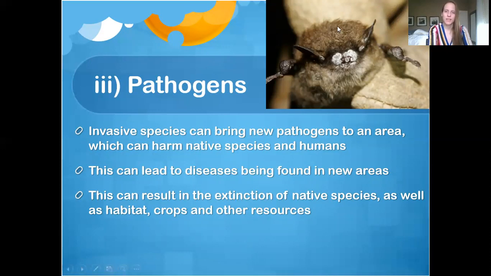This example here at the top is a disease that it's called like white nose disease or something like that. It affects bats, and it's this fungus that grows around their nose, and it causes them to wake up early from hibernation in the winter, and then because there's not a lot of insects flying around in the winter, the bats tend to starve to death.